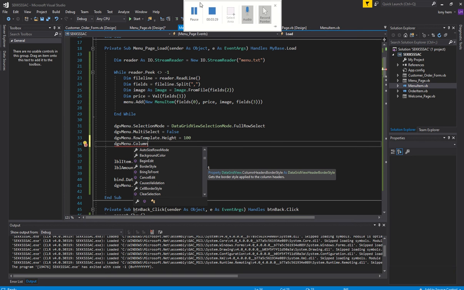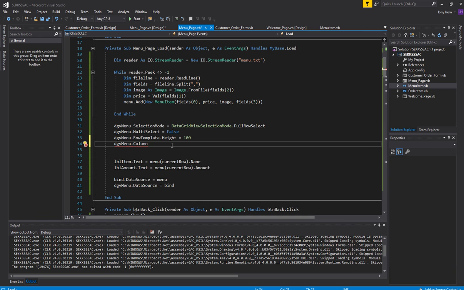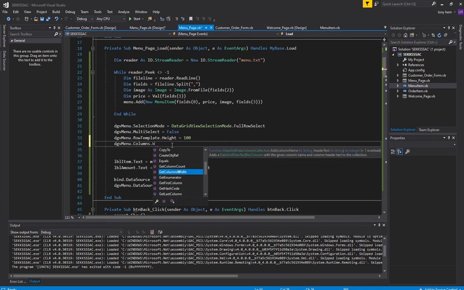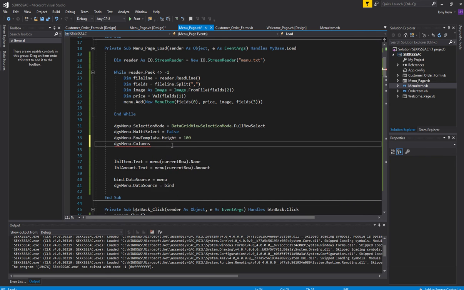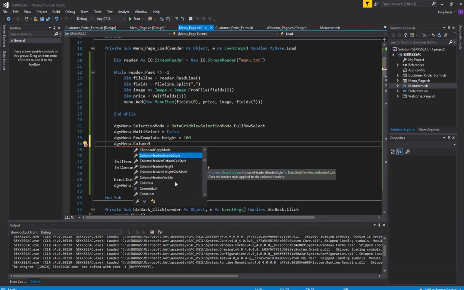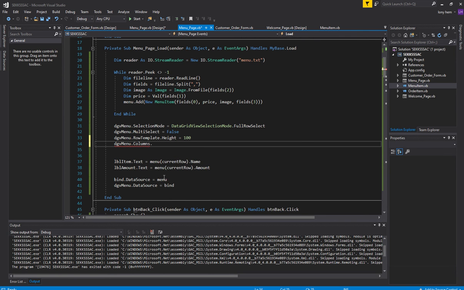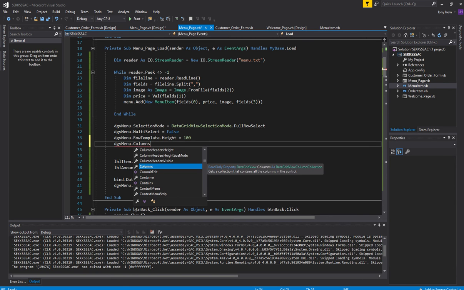Nope. Try columns dot. Column dot. Is there anything for us to use here? Items dot. No. Nothing useful there.